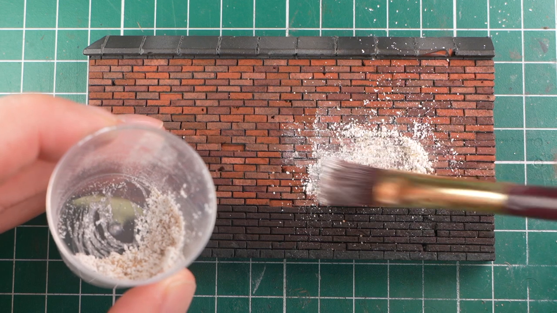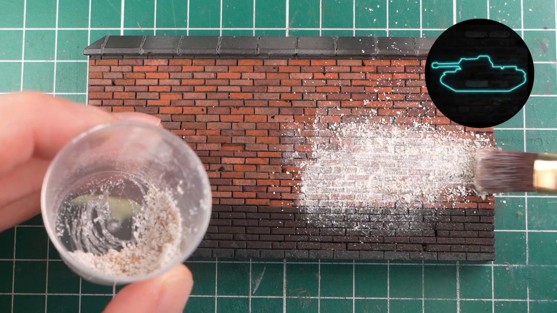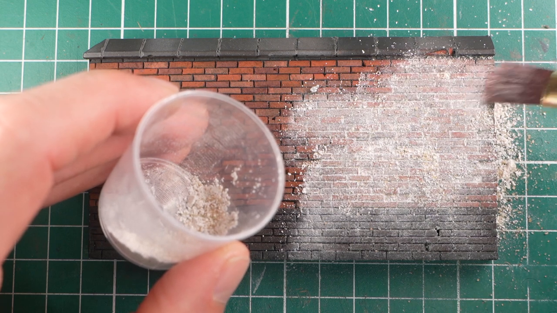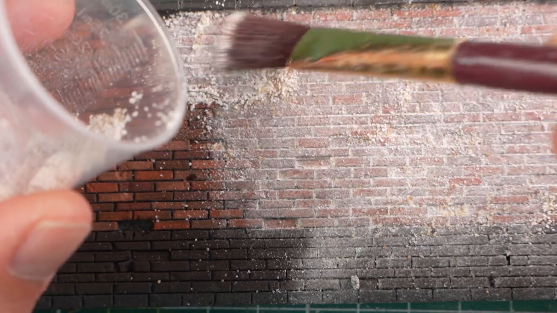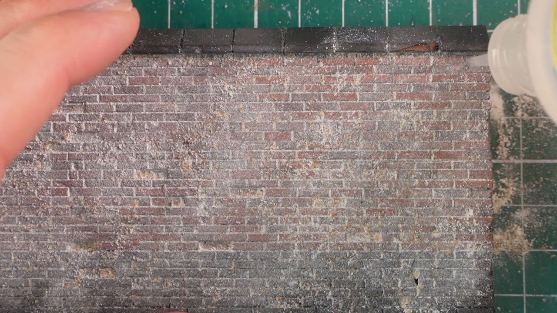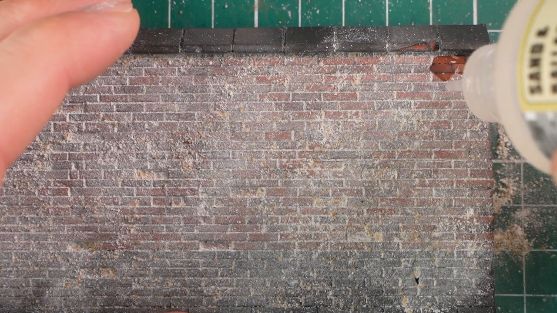Again a technique learned from night shift people: how to fill up the joints. This is plain plaster of Paris powder mixed with a bit of fine sand. Rub this dry mixture in the joints and then use VMS ballast freeze to fix it. Worth mentioning, I left too much of the powder on the bricks.